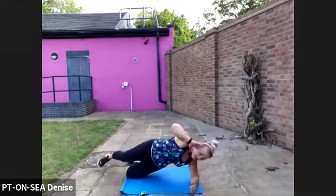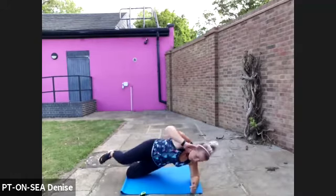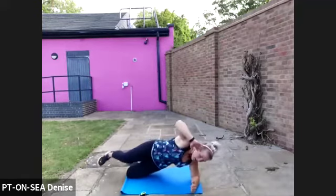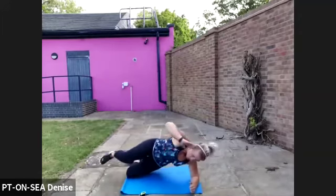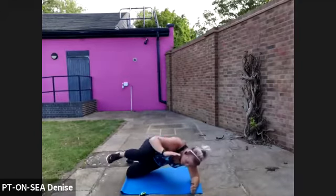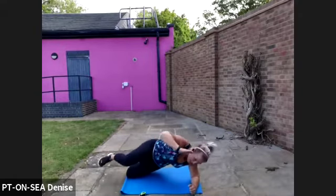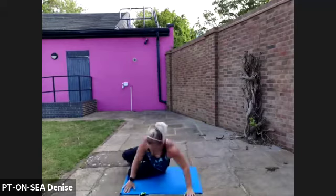Solid form, squeeze, heel out, squeeze. Keep it going. Get those reps in there. Non-stop. We've got 15 seconds left. Keep it strong all the way. 10 more. Rep after rep. Squeeze it, tuck it. 4, 3, keep moving. And rest. Swap sides straight to it.